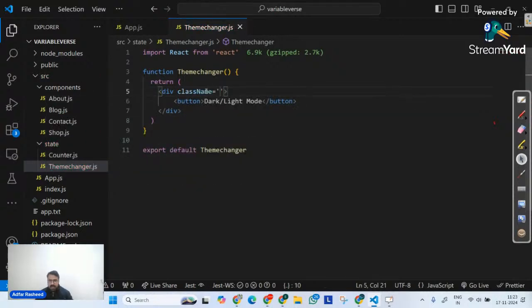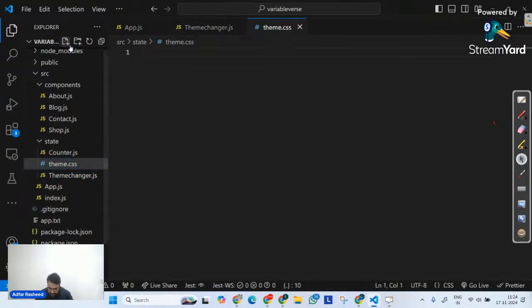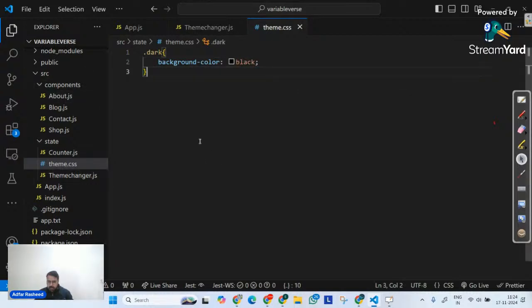And let's make this by default over here dark, right? So what am I trying to do? I'm simply making a class name as dark here. And after that, I will create a file. Let's suppose I will simply say theme.css like this, in which I will design this dark class like this. And over here, I'm simply going to say background color as black. And after that, I'm also going to say the div that I have. For div, please make its height as 80vh. And also width is already 100% by default, right? And I already have implemented a CSS here.